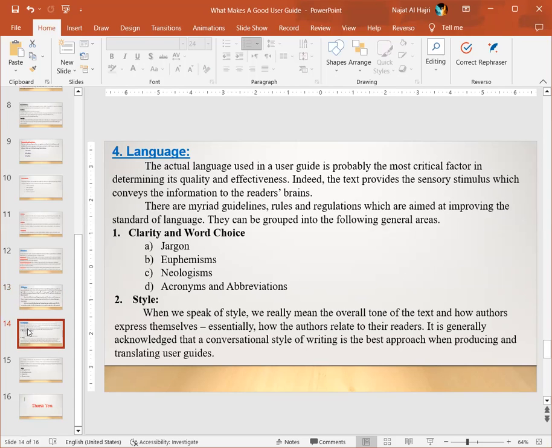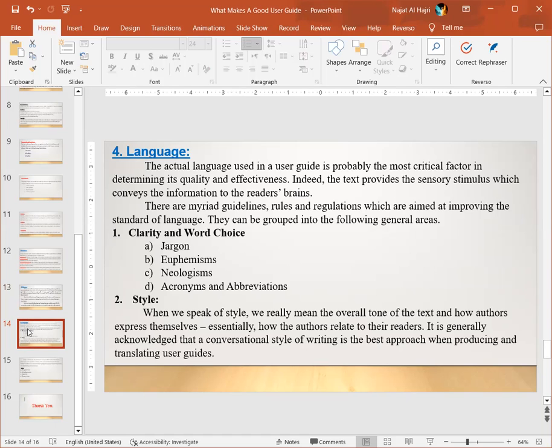The fourth criteria is the language. Now, talking about the language is very important and very crucial when it comes to making a user guide, whether it is in the original language, or even the translated version of the user guide.